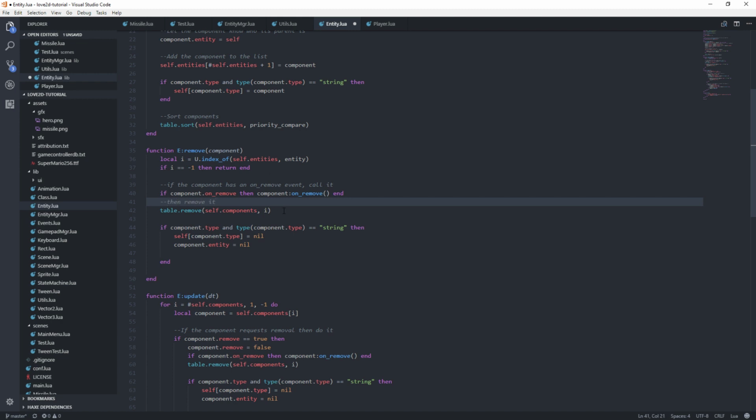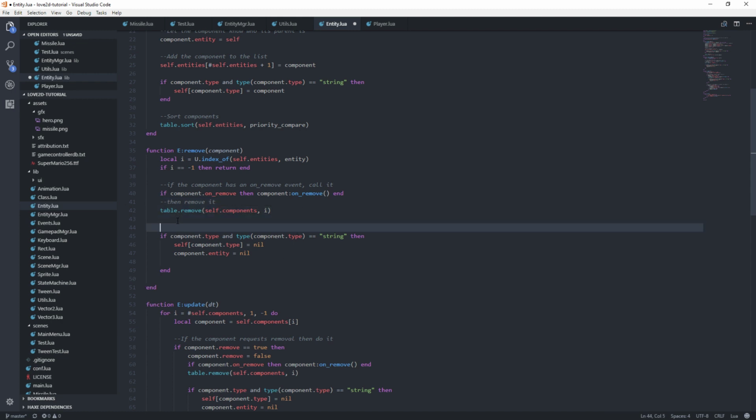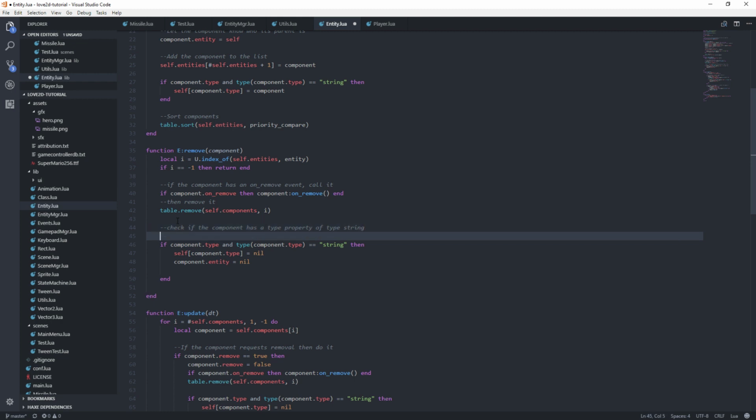Maybe we should remove it first. It doesn't matter right now. And then check if the component has a type property of type string.